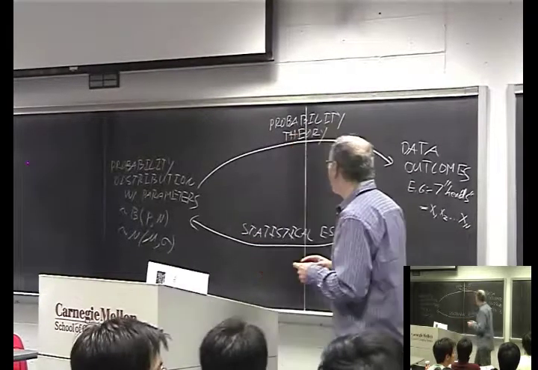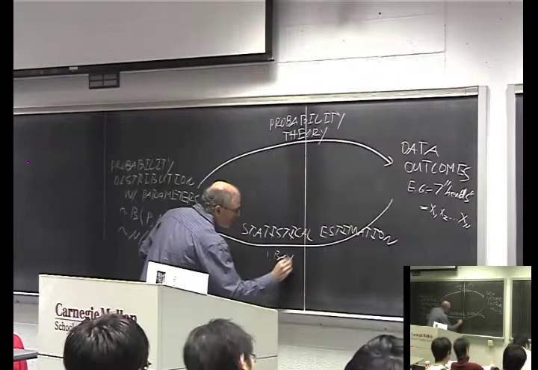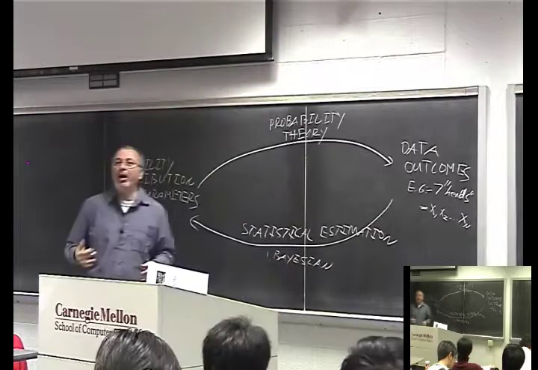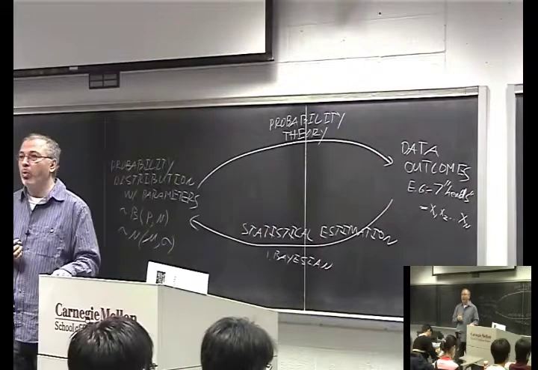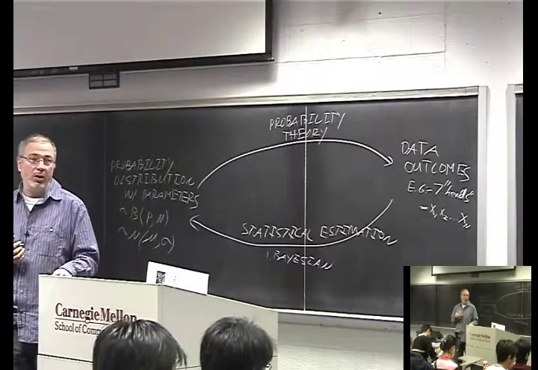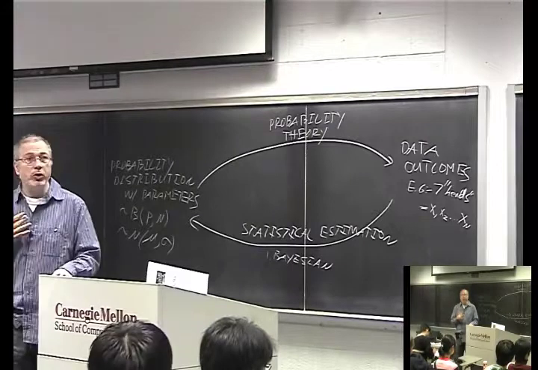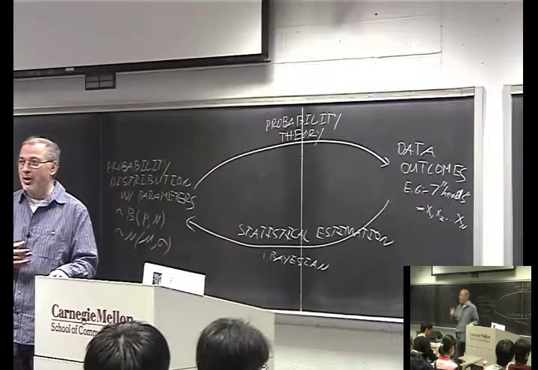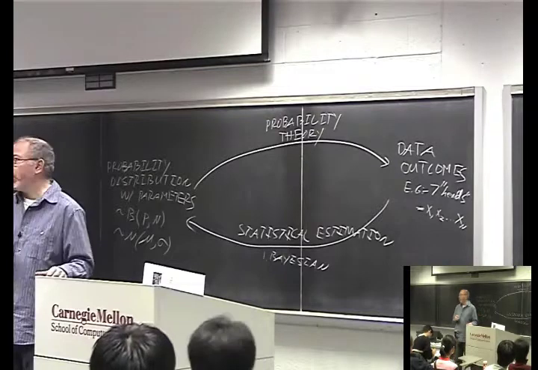Anyway, one way of doing it is Bayesian. Bayesian means you bring in your prior expectation about the values of the parameters and you somehow combine it with the data that you saw. Another way of doing it is if you don't have any prior expectation, or you don't want to acknowledge that you have prior expectations, or you don't know how to capture your prior expectations, you can try to come up with methods for estimation that don't depend on the prior.